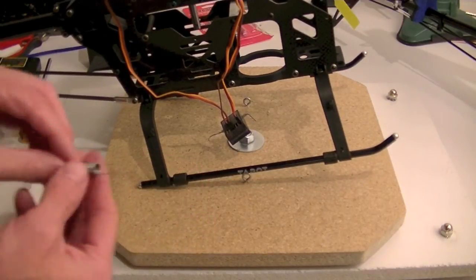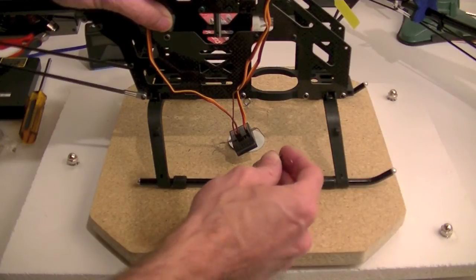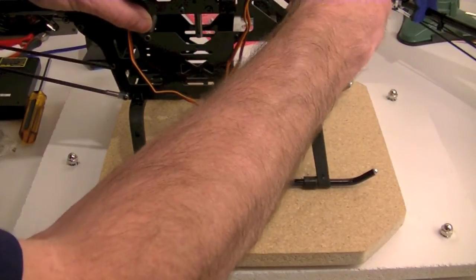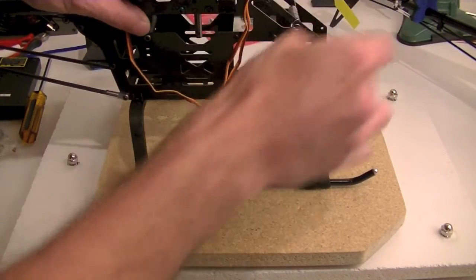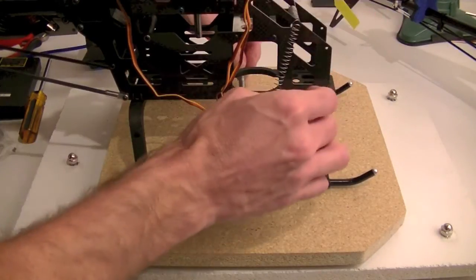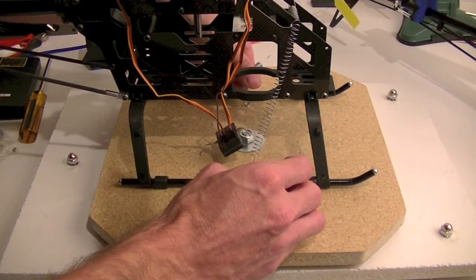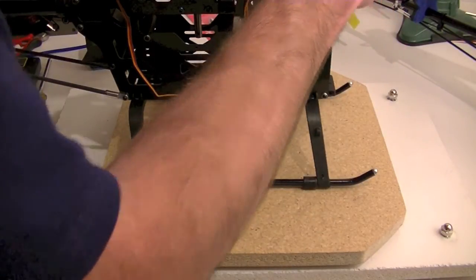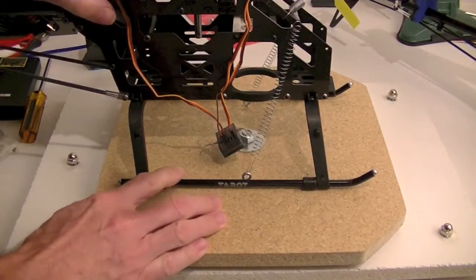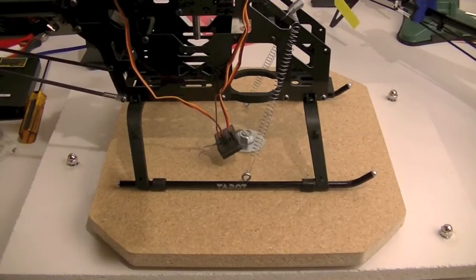By the way, I know I talked about using heavier springs. What I found out is if I stretch these springs across from one side to the other, they actually hold quite well. So I'm keeping these existing springs for now because they seem to be working just fine for what I'm trying to do. At any rate, so there's my heli now mounted.